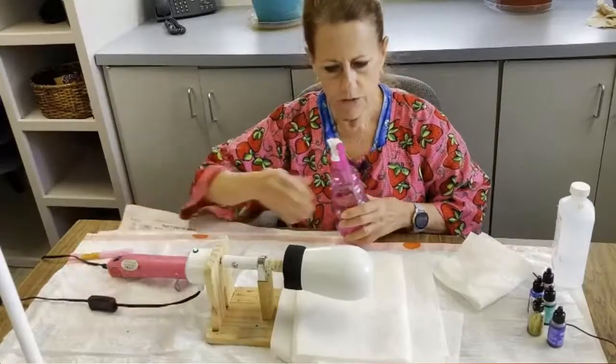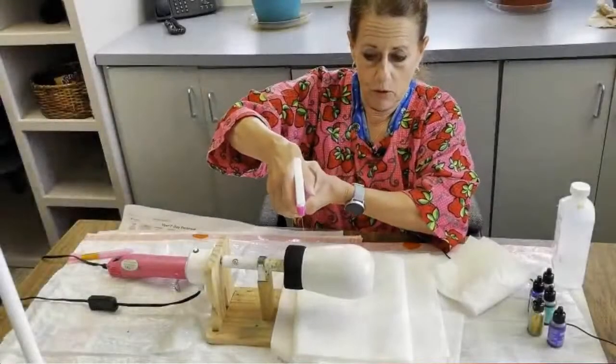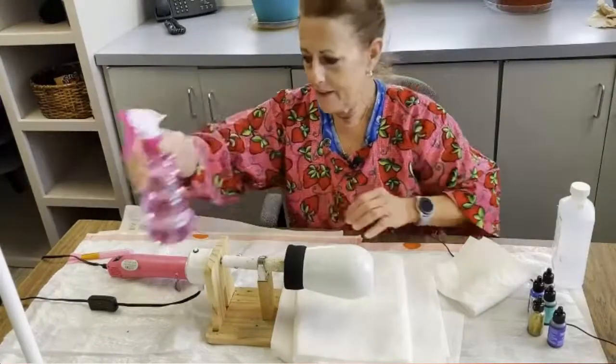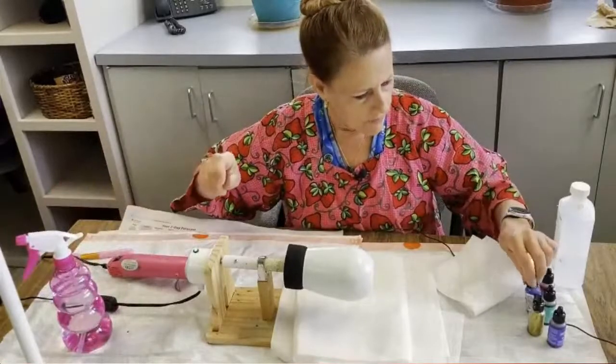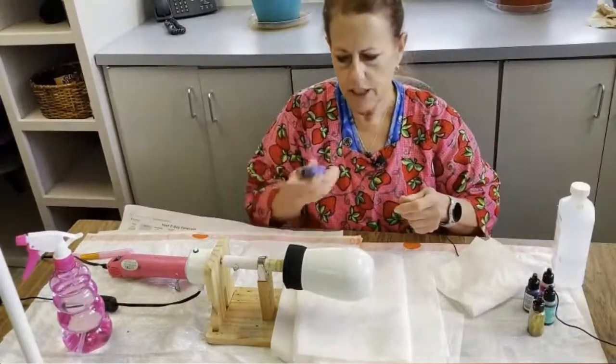So the next thing you do is turn on your cup turner. Got my alcohol. So you notice I'm putting a whole bunch on, but I want it really wet. And then comes the fun. Okay, so I'm gonna start this one. I think I'm gonna do, this is amethyst. I'm gonna shake it a little bit.